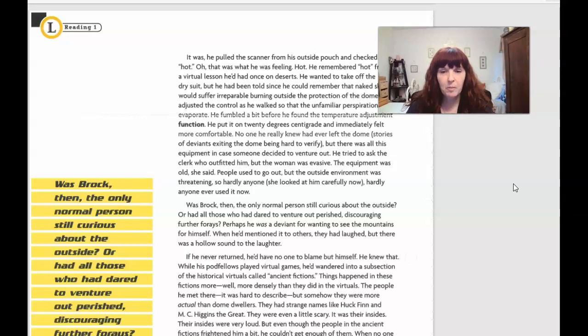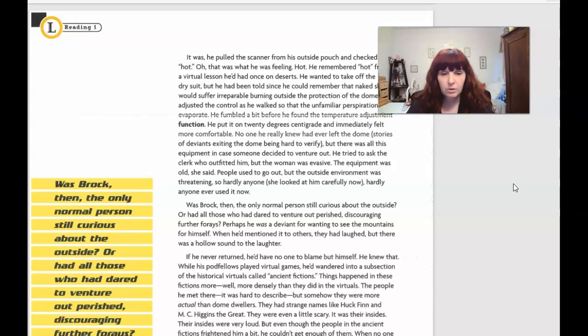Hot. He remembered hot from a virtual lesson he had had once on deserts. He wanted to take off the dry suit, but he had been told since he could remember that naked skin would suffer irreparable burning outside the protection of the dome. He adjusted the control as he walked so that the unfamiliar perspiration would evaporate. He fumbled a bit before he found the temperature adjustment function. He put it on 20 degrees centigrade and immediately felt more comfortable.